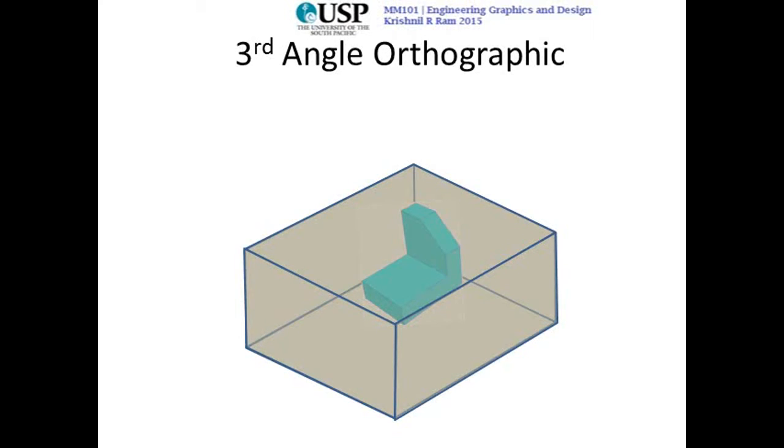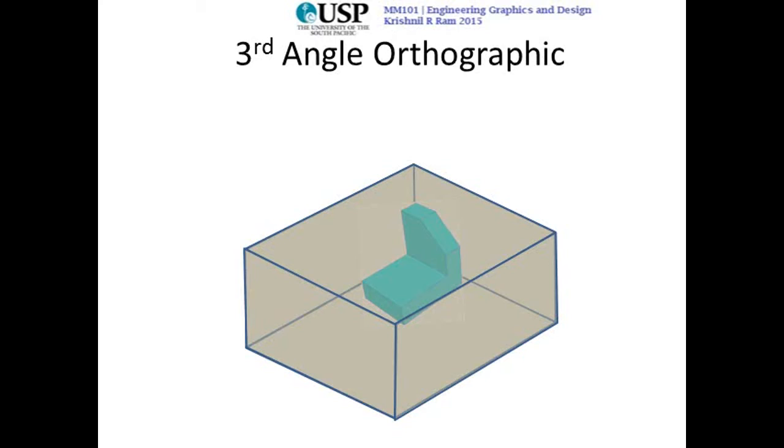So let's imagine the box being the same, a glass box, but this time around this box is located in the third quadrant. It's no longer located in the first quadrant, it's now in the third quadrant. So try to imagine where the third quadrant would be and how this box would be located. Now let's look at this box in the third quadrant and try to make projections of this solid object onto the planes. Remember, the views that you're getting are actually the projections of this solid object onto the planes. The planes are basically the sides of this box.